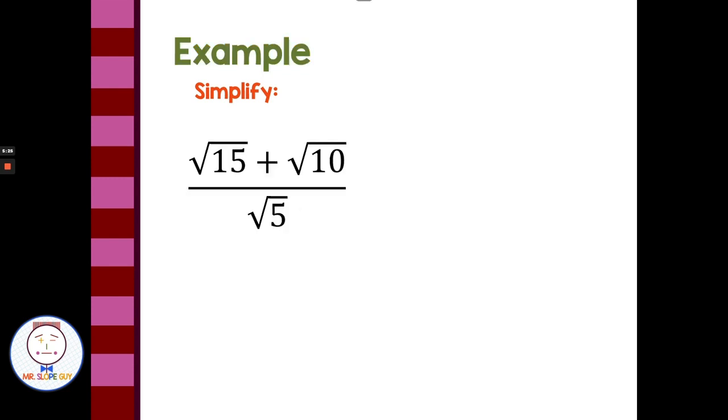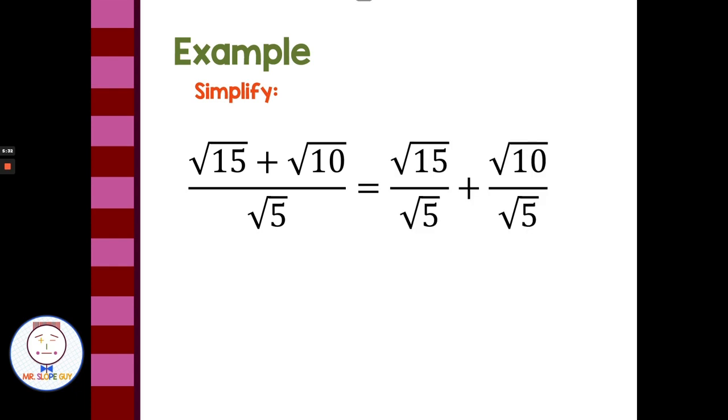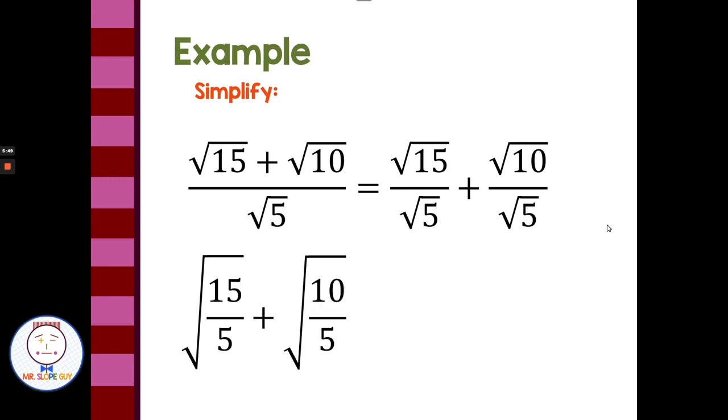What about division? Well, the square root of 15 plus the square root of 10 divided by radical 5. The square root of 5 applies to both terms in the numerator. And I can notice right away that 15 and 10 are both divisible by 5. 5 goes into 10 2 times. 5 goes into 15 3 times. So our rules for working with radicals will allow us to write this as a single fraction under a radical sign. And since 5 divides evenly into 15, we would get 3. And 5 divides into 10, we get 2. So I get radical 3 plus radical 2.